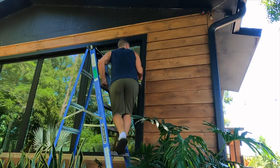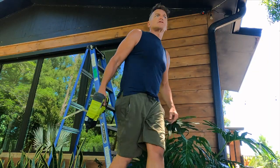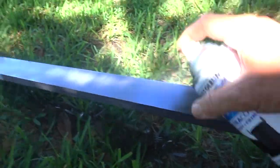I think we're gonna begin by securing what is. That's how you do it. I'm gonna give the board a quick coat. I'm mostly doing the sides because once it's in place, it's hard to get the paint down in there.